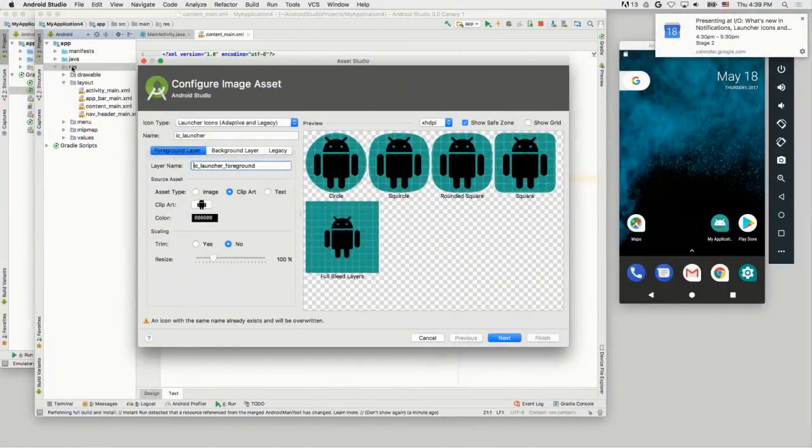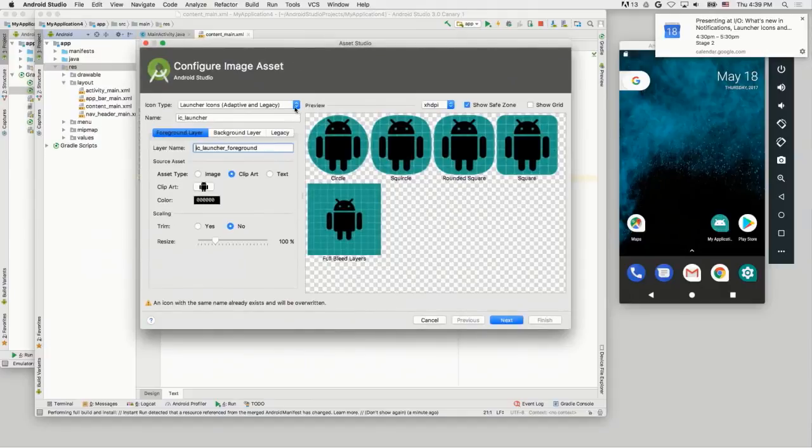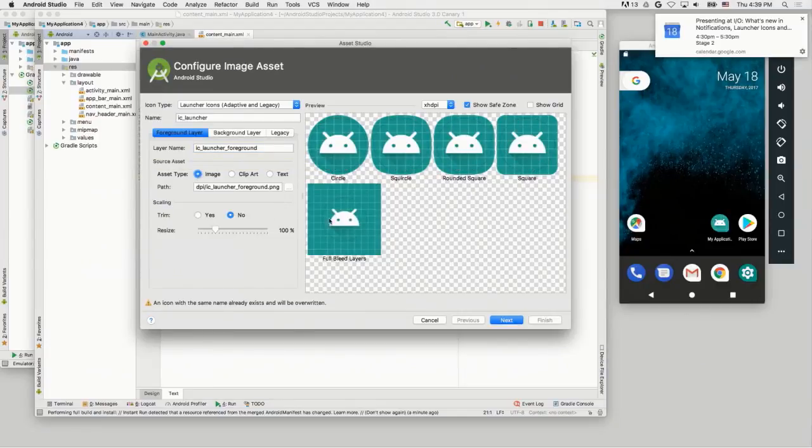And now I'm going to do a demo of how the icon wizard now supports creating adaptive icons. If you right-click your resource directory and then choose New Image Asset, then you'll get this page. And here you can configure your foreground. You can select different asset types. I'm going to choose image here.